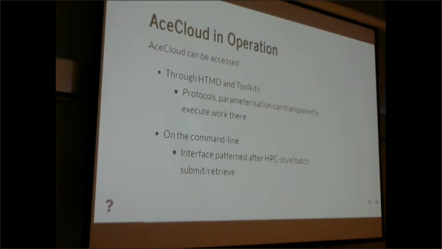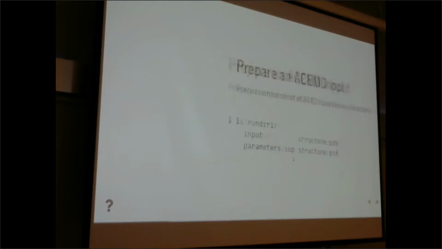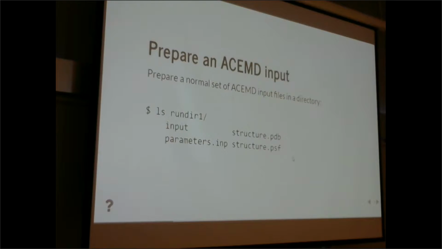So then you're familiar with running with a batch system and qsubbing and qstatting and so forth. The interface that we have at the command line is similar to that, so it will give you a good idea about how it works. So this should look familiar. This is what Gianni showed a moment ago, a run directory prepared for an ACEMD simulation with the input files you'd expect to see.